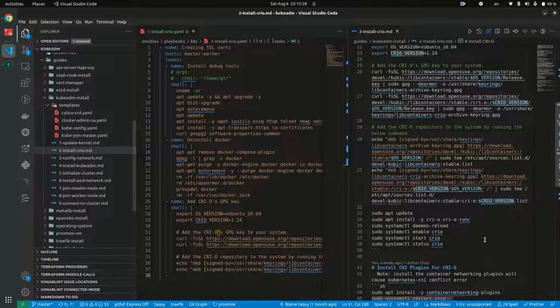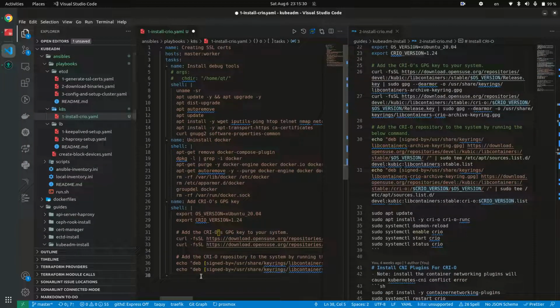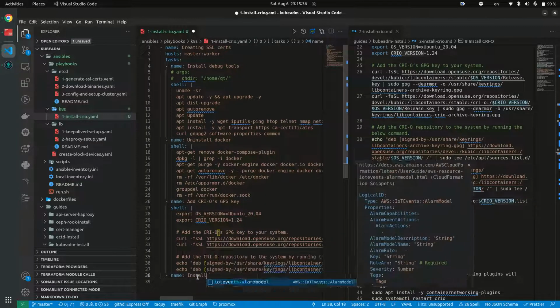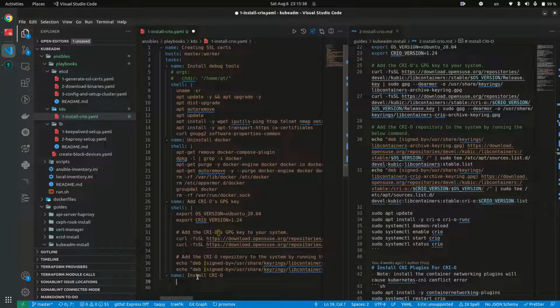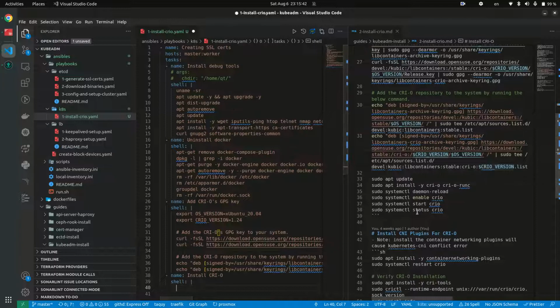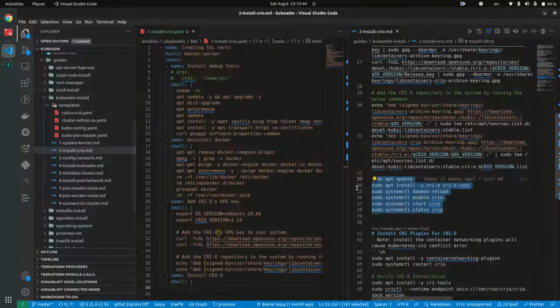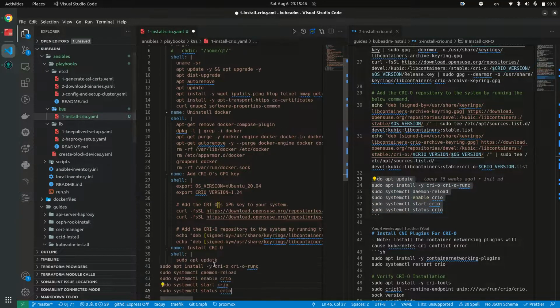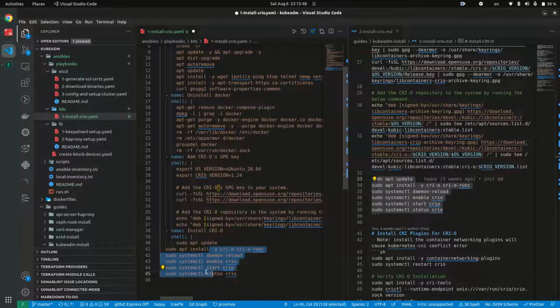The next thing is to run update. Now I actually install it, install CRIO, and the shell will be running all of this.